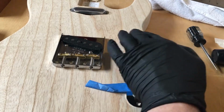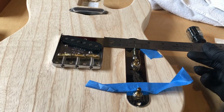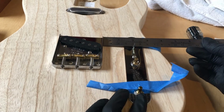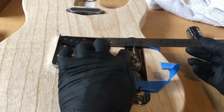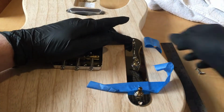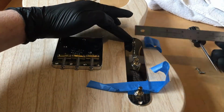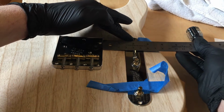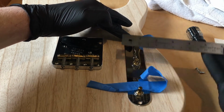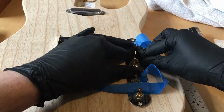Next, we're going to measure from the side of the bridge to the outer edge of the control plate to make sure it's even. We'll measure 1.5 inches both in the top and the middle of the control plate. This process is much easier if you don't have the knobs installed yet.